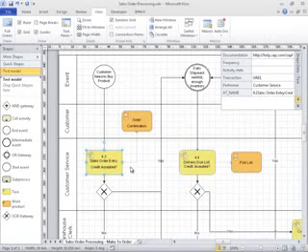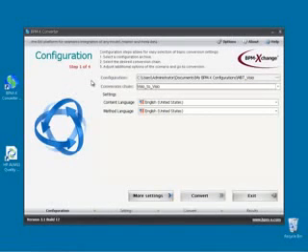The shapes you see are representing activities or tasks, work products like documents, and decisions. It is also important to notice that the shapes are described in more detail through properties like the ERP transaction name to be called for data handling. The BPMX test case generator is a software operation of the BPMX converter.